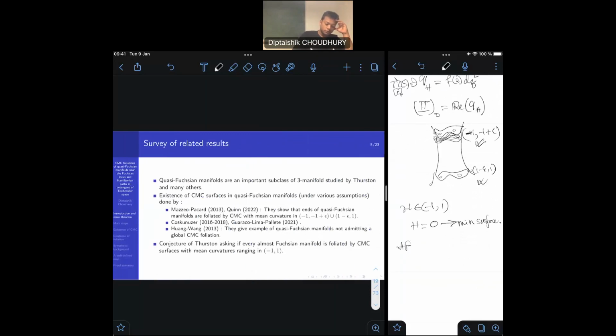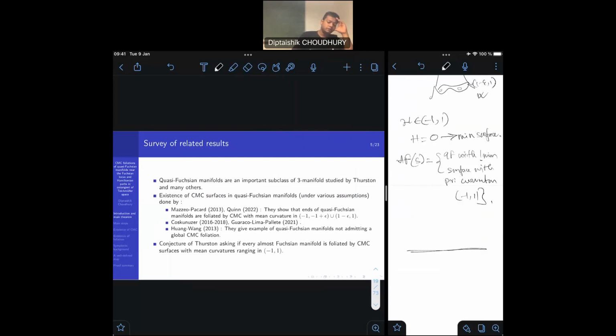So what is this almost Fuchsian space? I would call it AFS: quasi-Fuchsian manifolds with a unique minimal surface with principal curvatures in -1 to 1. This has also been the center of work of Uhlenbeck and others. This set of almost Fuchsian manifolds again forms an open neighborhood of the Fuchsian locus. If you go back to the picture that I had drawn, the open set U we construct is going to be contained in the almost Fuchsian locus.